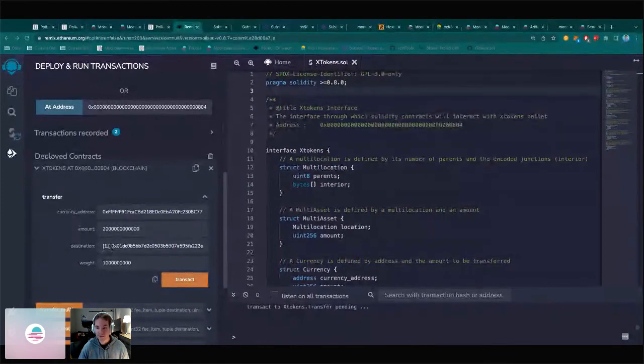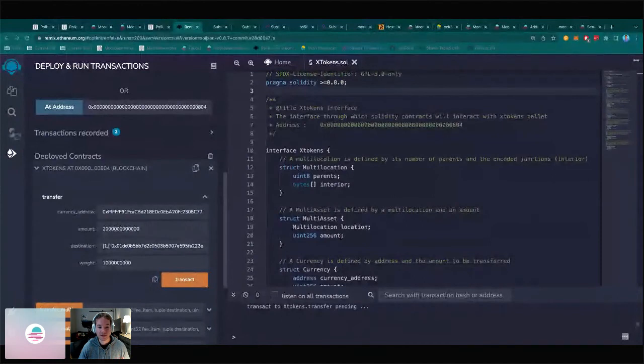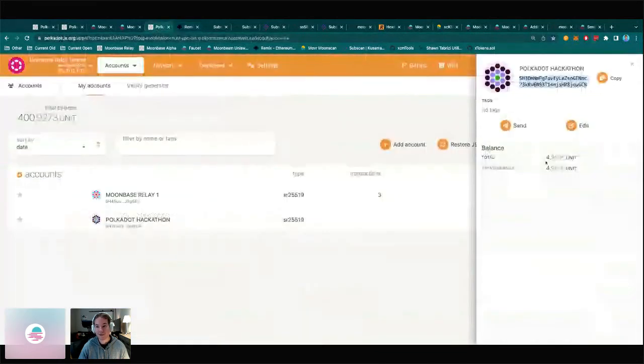So we'll go ahead and confirm this. And just a reminder, right, this transaction is going through on the Moonbase Alpha EVM, and then this EVM is making, and essentially the precompile is exposing, the substrate functionality of Xcm, and that's what will be actually making that transfer. So this transaction went through, and we can go ahead and head back to the Moonbase relay chain and then see if our balance has increased. And it has. It's increased by 2. So it was successful.